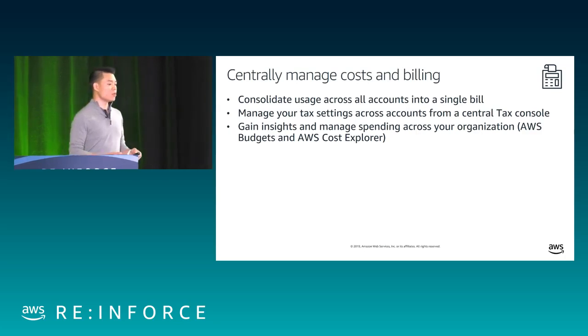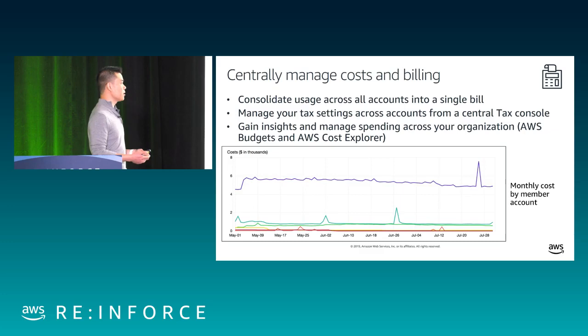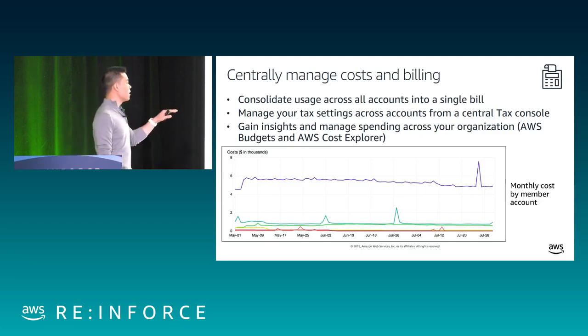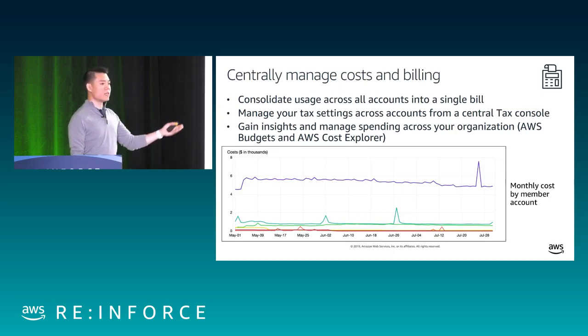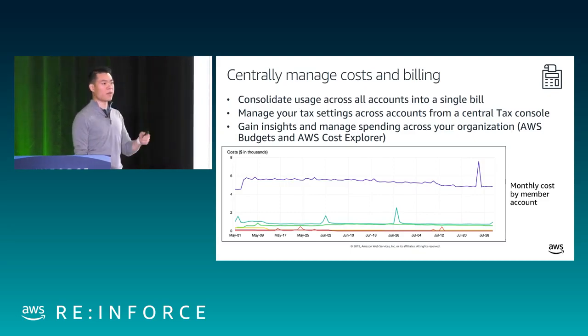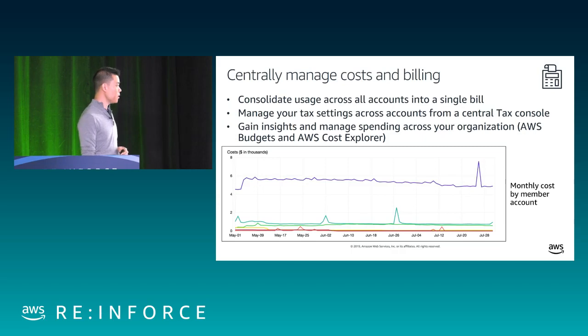An example of what you can do with AWS Cost Explorer with your organization is I've built a graph here that enables me to view the monthly cost by member account of my organization. So each one of these individual lines is the recorded spend for an account in my organization. And I can use this graph to see how the trends of spend are changing for accounts in my organization, as well as to identify and respond to peaks in spending for my organization. You can build a whole bunch of different graphs with AWS Cost Explorer. So if you haven't already taken a look at the insights that it can provide, I'd recommend you go and check it out as well.